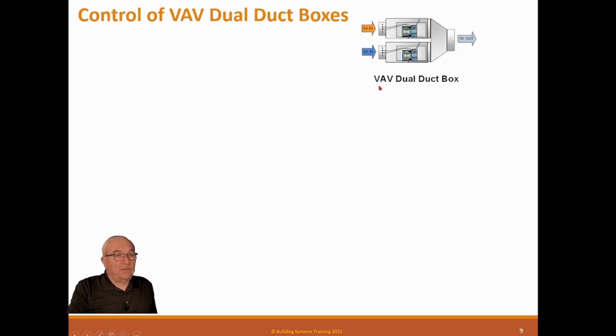Okay, here's a typical dual duct VAV box. Now, before DDC became prevalent, we had pneumatic controls, and in a pneumatic dual duct box, it had two dampers, with one shaft that went through these boxes. The dampers were horizontal, and the shaft went through, and it had one pneumatic actuator on the shaft, and it ran both dampers because one would be open, one would be closed, or anywhere in between it would be proportional. So now with electronic, we're doing the same thing, but we're doing it with two boxes.